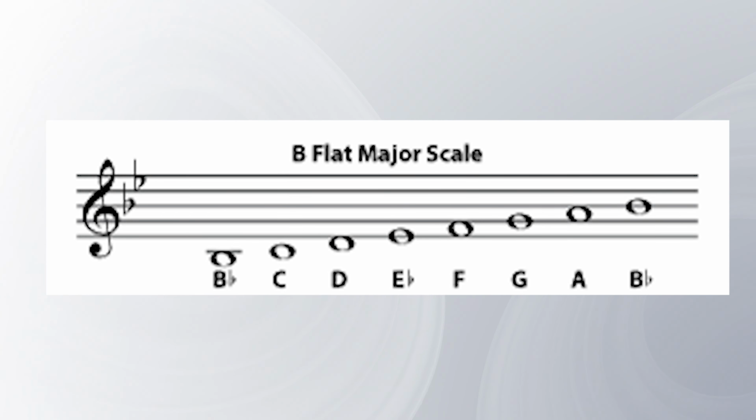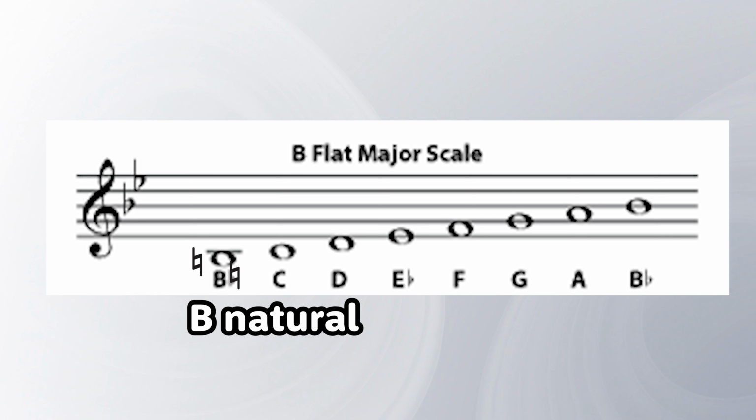In the case of naturals, let's just say you are playing B flat major, and the key signature indicates B flat and E flat. While following the B flat major scale, you decide that for a specific moment, you want the D note to be played as D natural. You use an accidental, placing a natural sign in front of D. This D is now played as D natural, breaking the usual key signature rule.